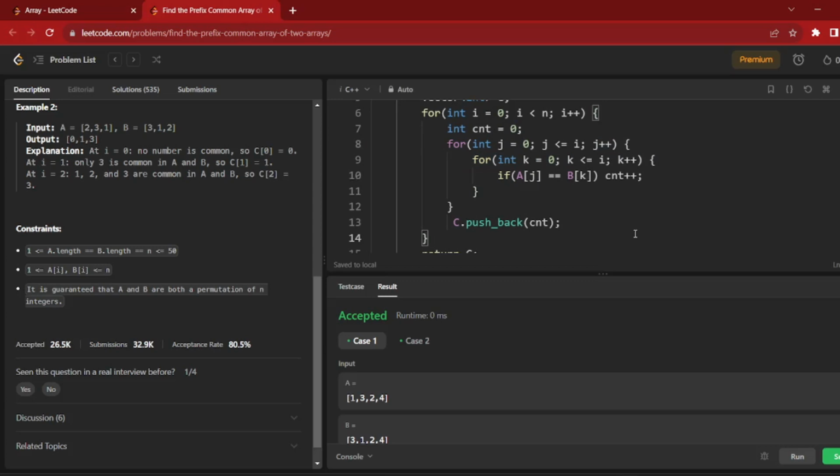We have to look into this now. So let's see how we can optimize this solution. First, we have to run the loop, so i equal to 0, i less than n, it will be running. And for the second loop, you can think of the logic, like you can create a map, so we have to use a map here.